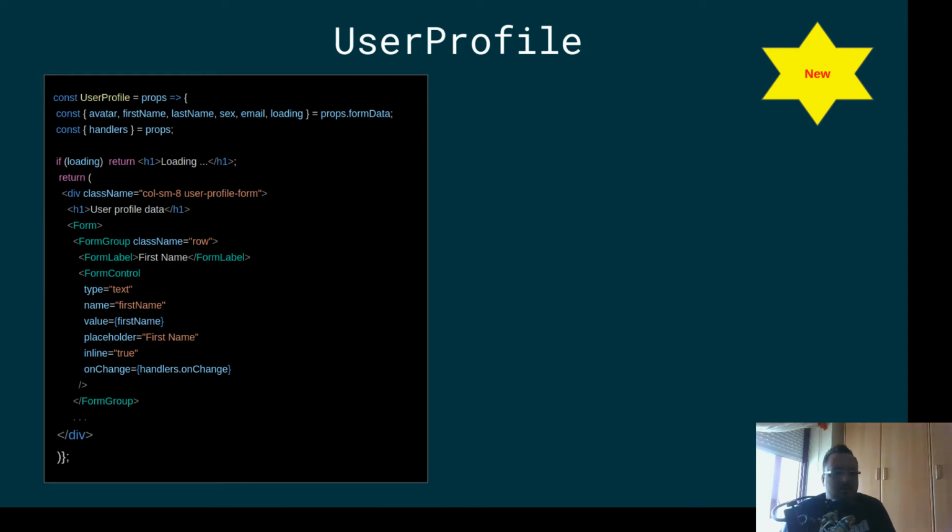So you see, for the first name, we have the form control that has the value, the first name, which is a prop now. It is a state in the container, but now it's a prop. Of course, it's a read-only prop. So we have to pass the onChange, and for the onChange we have the handlers onChange. As you see, this view is now easier to manage how it looks without having to scroll up and down, or with the risk of deleting or changing something with a bad replace or bad refactoring, or maybe by someone that doesn't know much about Redux.